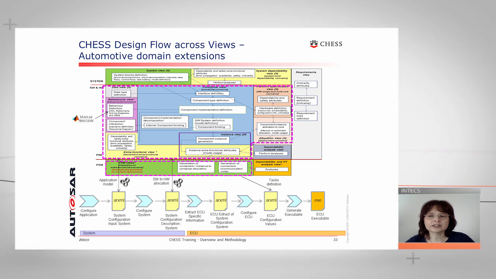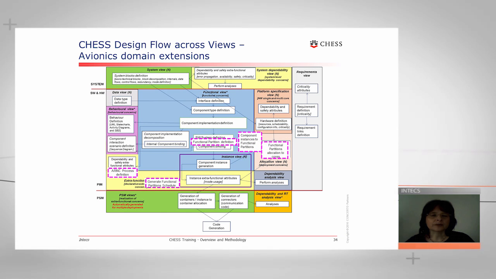In particular, from the CHESS platform-independent model, we are able to export the application model and the software to hardware allocation, which is modeled in CHESS, onto AUTOSAR system configuration files. On the other hand, information about the tasks generated in the platform-specific model in CHESS can be given in input to the AUTOSAR process to configure the ECU. Moreover, we introduced an import functionality in CHESS, which is able to import MATLAB Simulink models in order to provide tighter integration of CHESS with external tools typically used in the automotive industry.